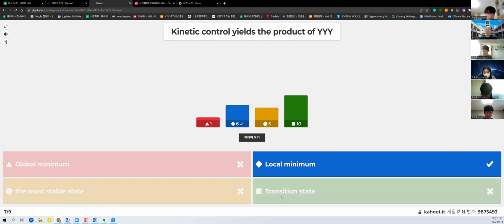That means the thermodynamic product is the global minimum product. Okay, so that is also the same as the most stable state. Now, transition state. If I said intermediate, that is maybe close to this local minimum. So here is the product. You can see my cursor, right? Okay, so now the reaction goes over here, and then stays a short time here, and then goes over further. Then this short-term intermediate state is a locally minimized state here. Then material can stay there. But the transition state is different.